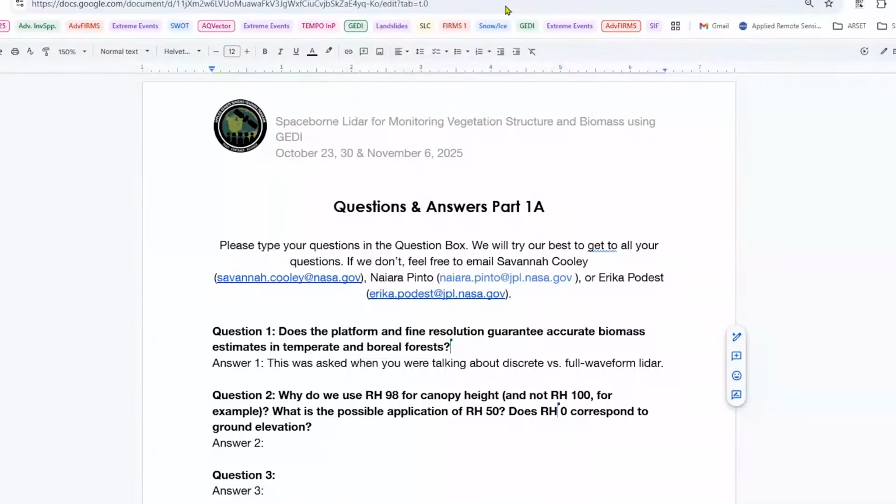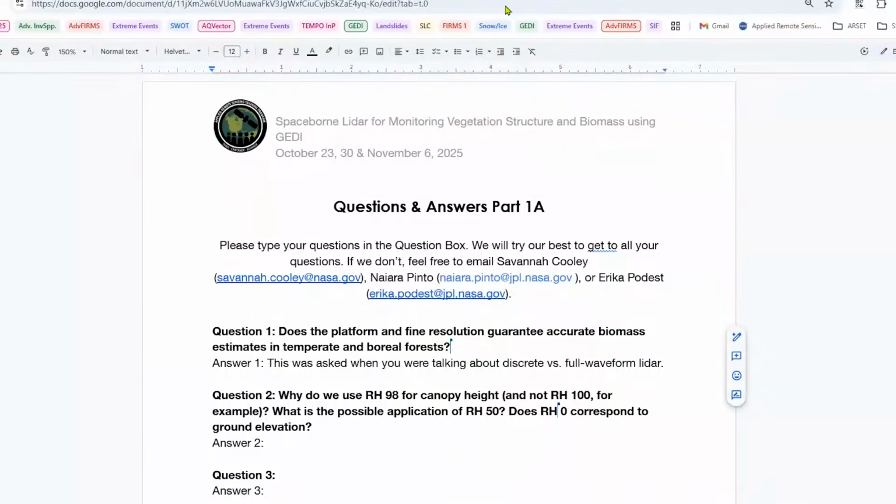If there's a temperate forest that has a denser understory, which can often happen when the taller trees are more separate and allow light to get through to the understory, that will be detected by higher RH50 values. Whereas if there was less of an understory, maybe those RH50 values would be lower. So that's just one example. Nayara, I'm not sure if you'd like to add to that explanation as well. No, nothing to add. Thank you.